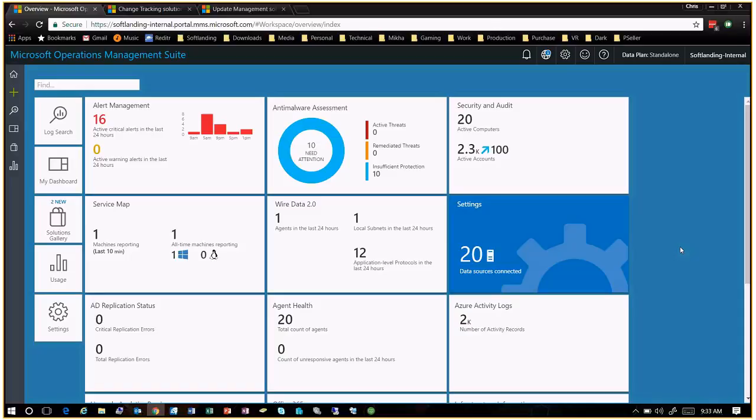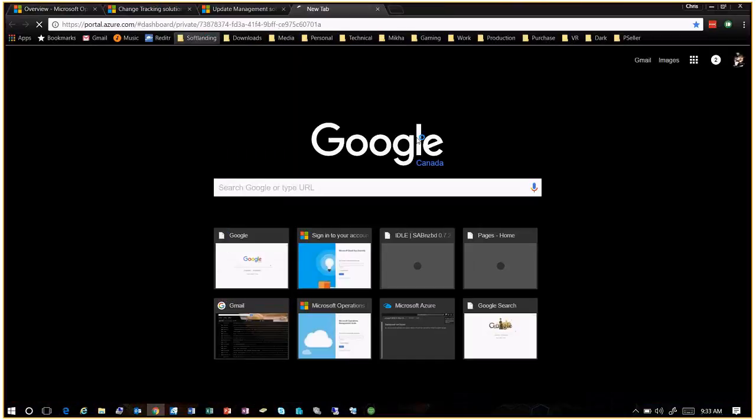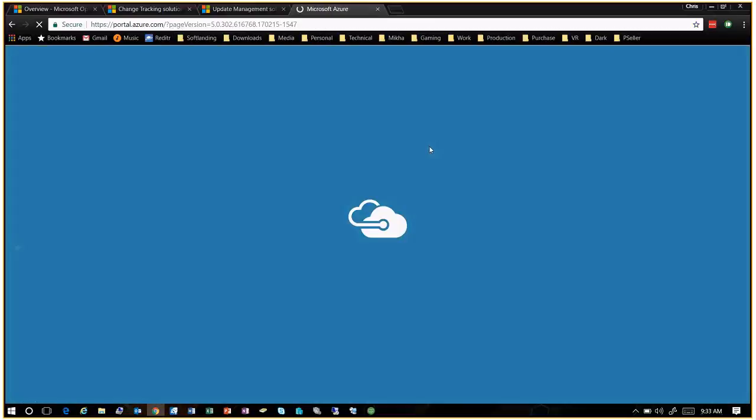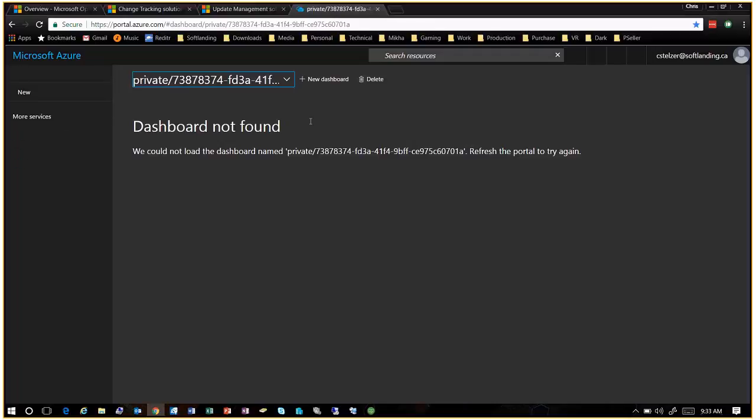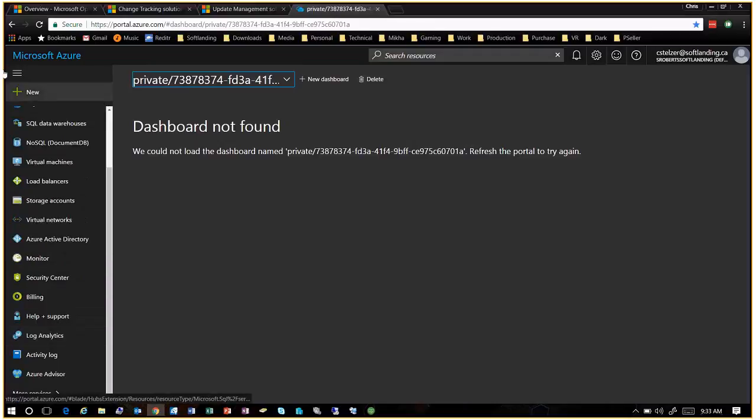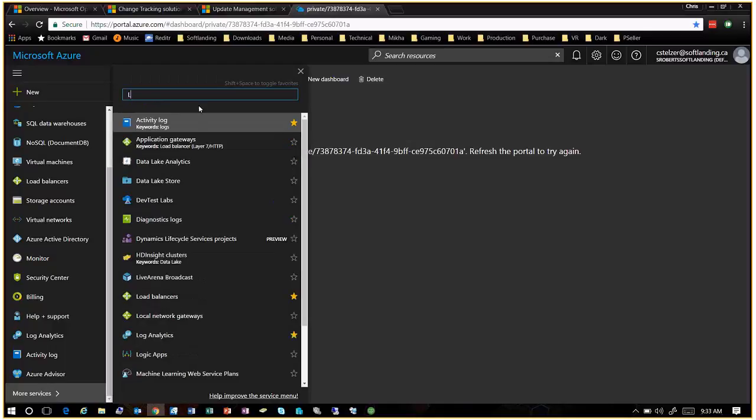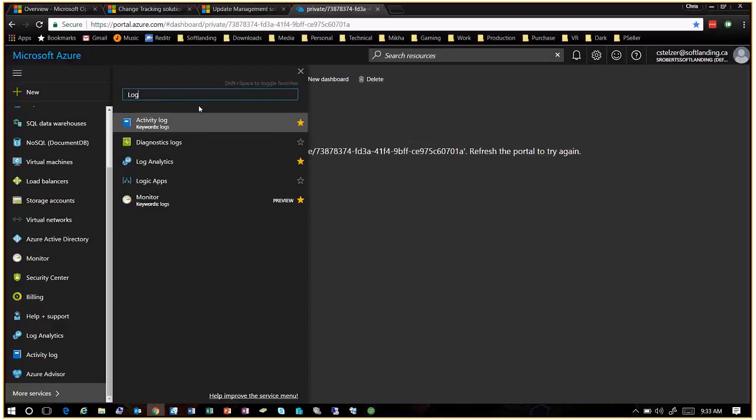So this entire session is all about operations management, the operations management and security suite, the OMS suite, and very specifically the log analytics portion, as well as the Azure automation portion. This is Matt Burke. I'm the Director of Sales here at Soft Landing, and most of the time you're going to be spending over the next hour with Chris Stelzer, who's one of our Senior Infrastructure Consultants and specializes in these two technologies of Azure Automation and Log Analytics.